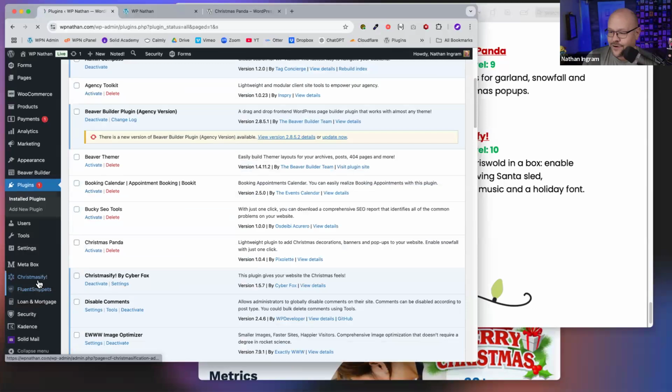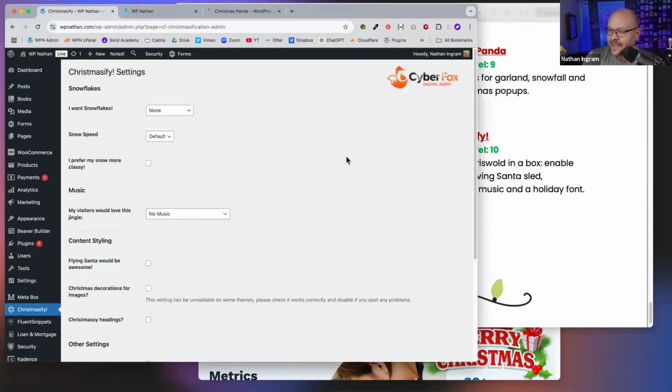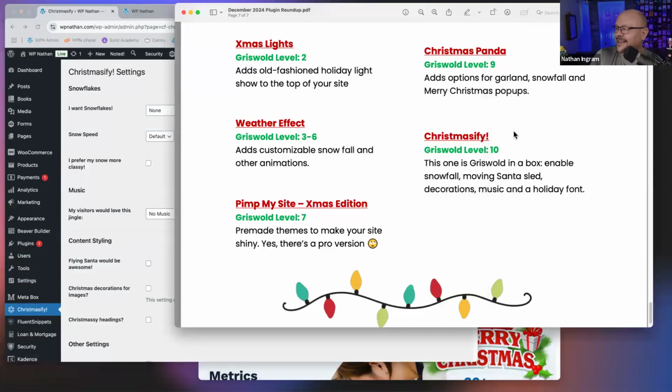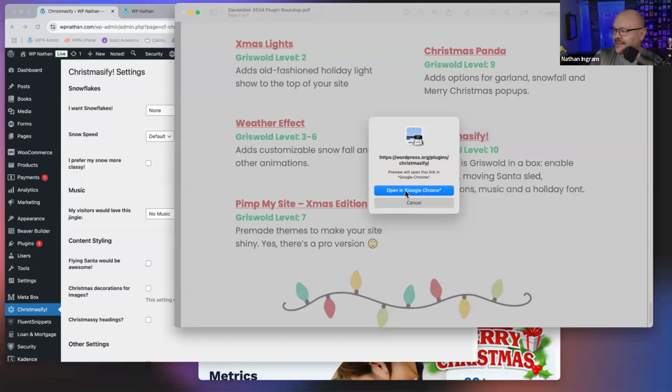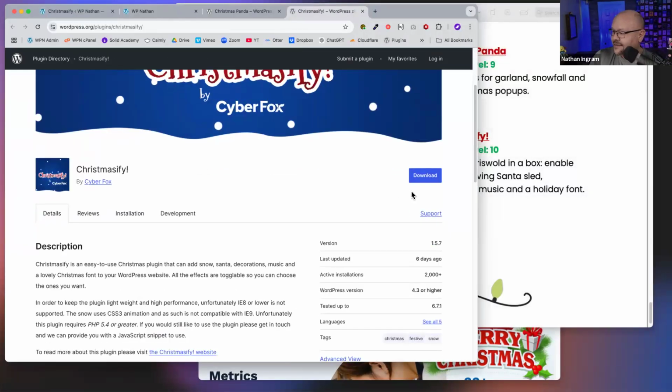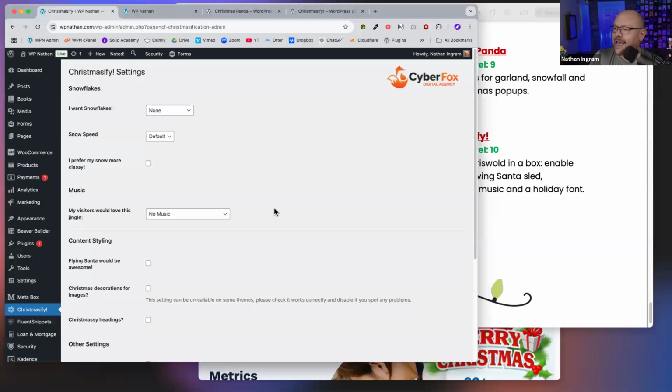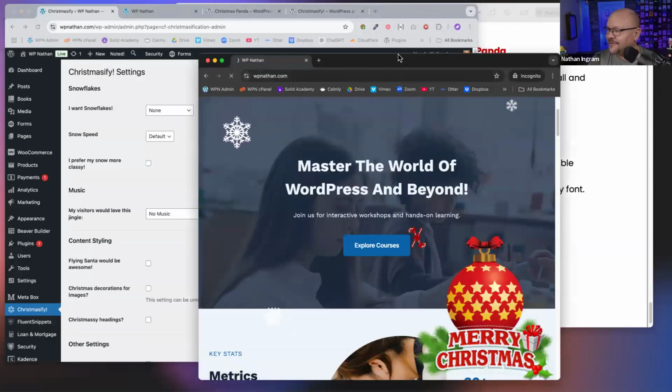Let's hear it for Christmasify. I love the settings. I wonder what the install base of this one is. I'm just very curious. Oh, it's updated. It says 2,000 active users, y'all. Oh my. How about that? Okay. Well, let's take a look at what this one gives to us, shall we?